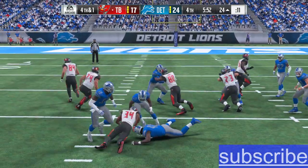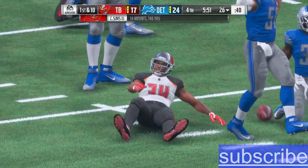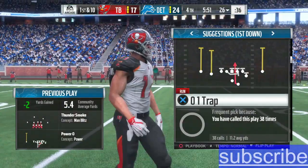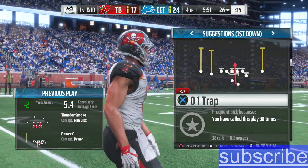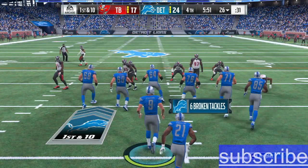They'll run it with Sims. And he will not even make it back to the line of scrimmage. He only needed a yard, but he couldn't even get back to the line of scrimmage. And the Lions will take over. Well, they knew who to turn to on fourth down, their horse. They needed the short yardage. He just couldn't get it.